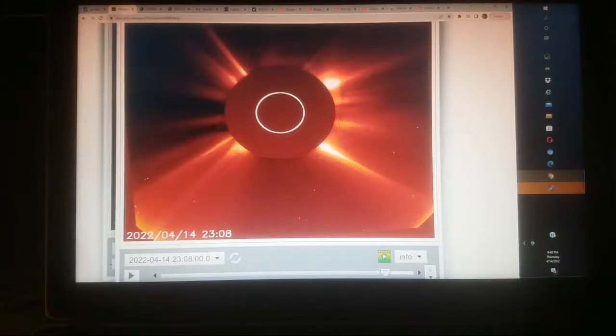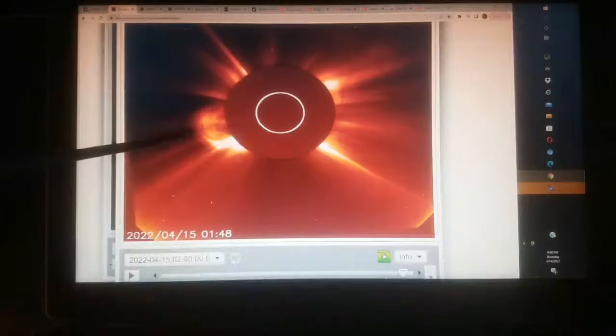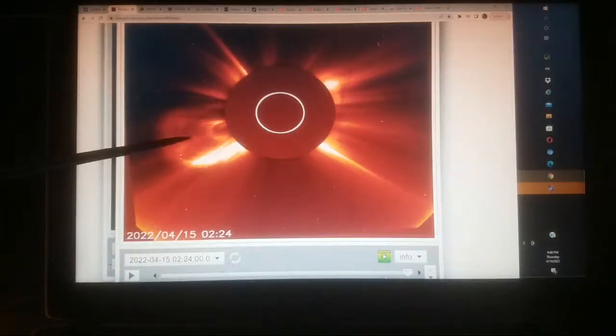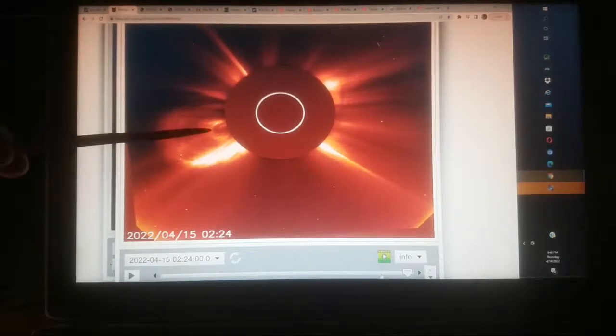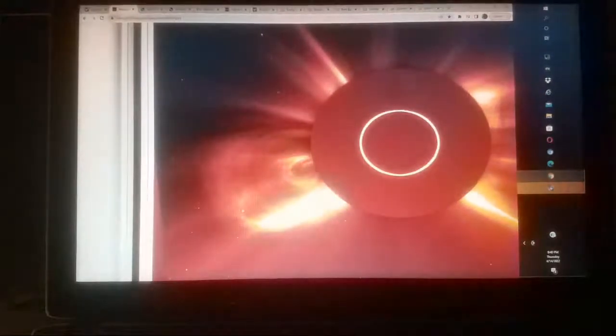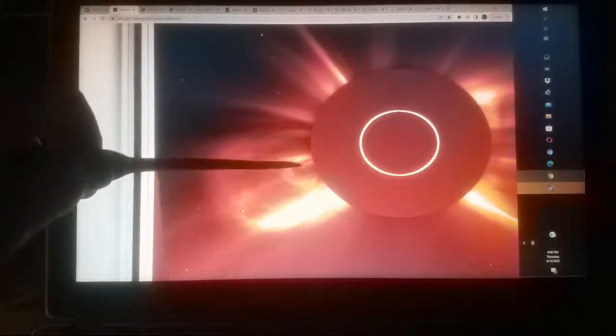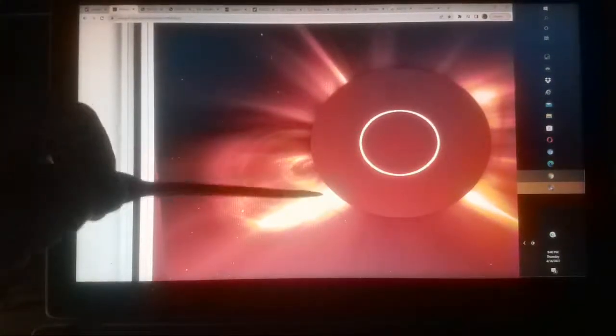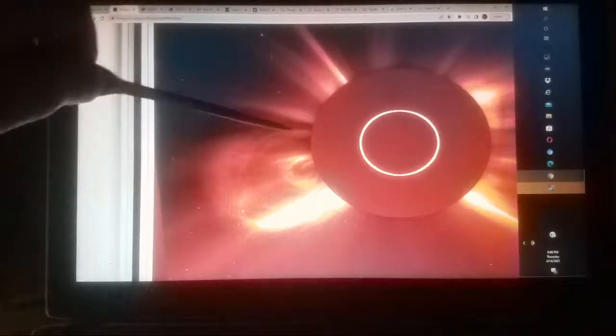Okay, and then after that, slight little one up top here, but then we have another CME coming off the side of the sun over here, and this is going into April 15th now, UTC time. And here we have our magnetic field and what appears to be another object coming out from behind the occulter here. So here's our little object, and here's our CME that it's producing right here.